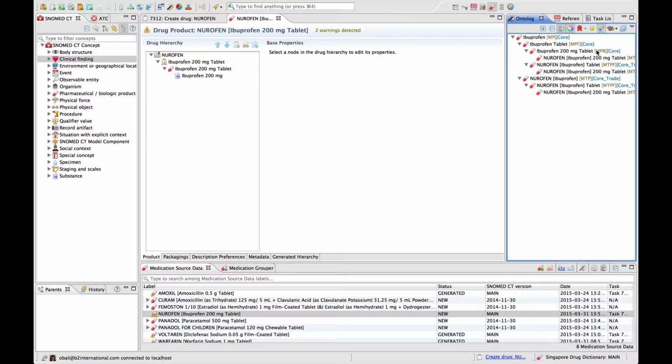The medication product preparation is called MPR. Here you have an ingredient, a strength, and a dose form. And for the branded drugs, you have an extra T in the Singapore Medicinal Product Class. So for example, this is an MTPR, a medication trade product preparation, because it has a brand name and it has an ingredient, strength, and a dose form, so this is a preparation.